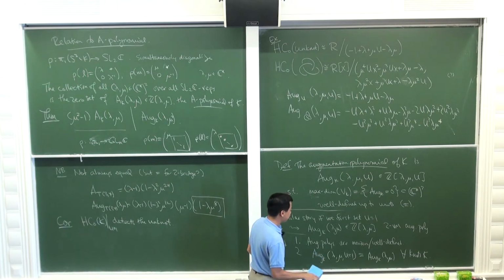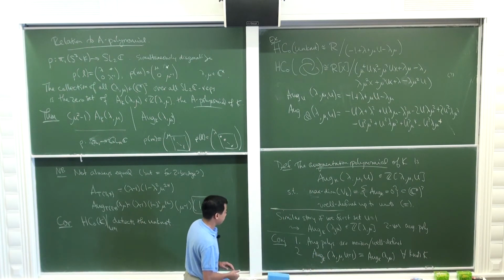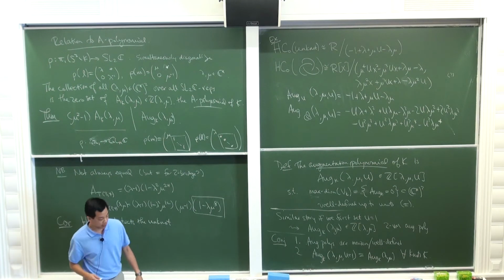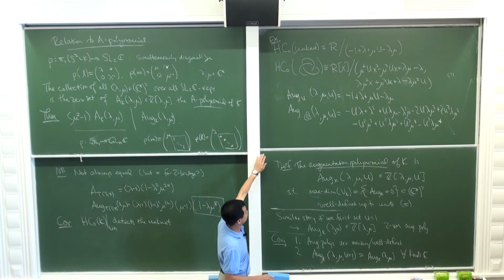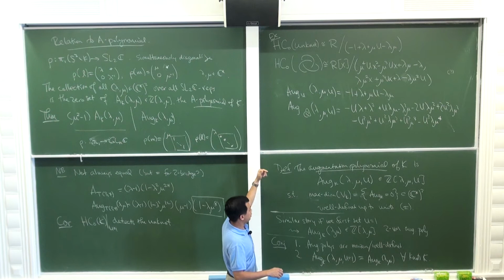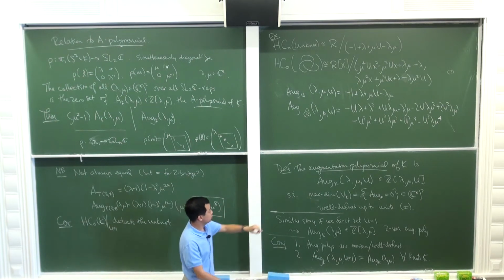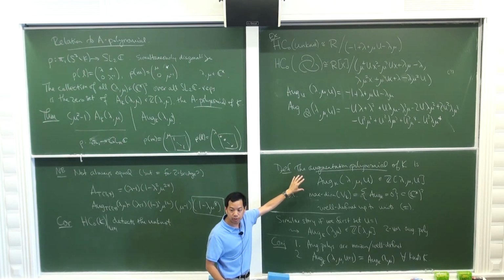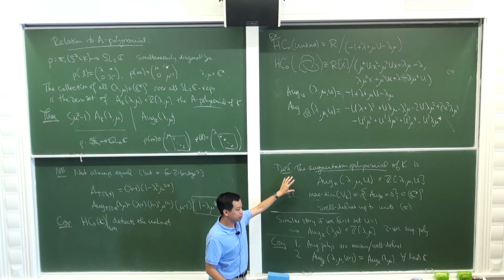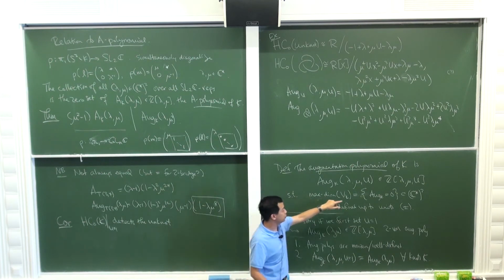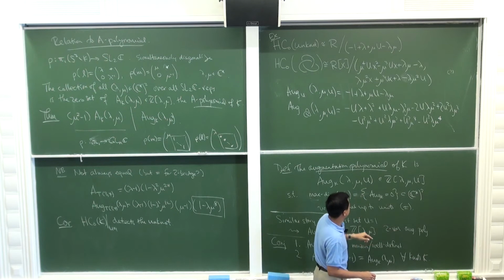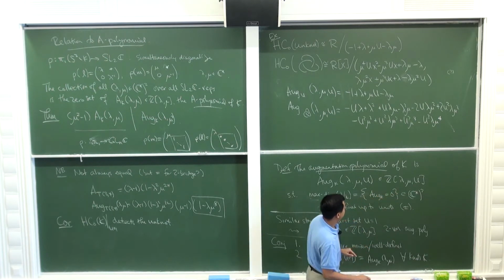Oh, and I wanted to make one remark, which is that in the physics literature, at least the last couple of papers that have shown up about this, they make reference to some polynomial that's supposed to be the same thing as a three-variable augmentation polynomial, and they call it the Q-deformed A polynomial. So their Q is our U. So they're thinking of this as a U deformation of the A polynomial.